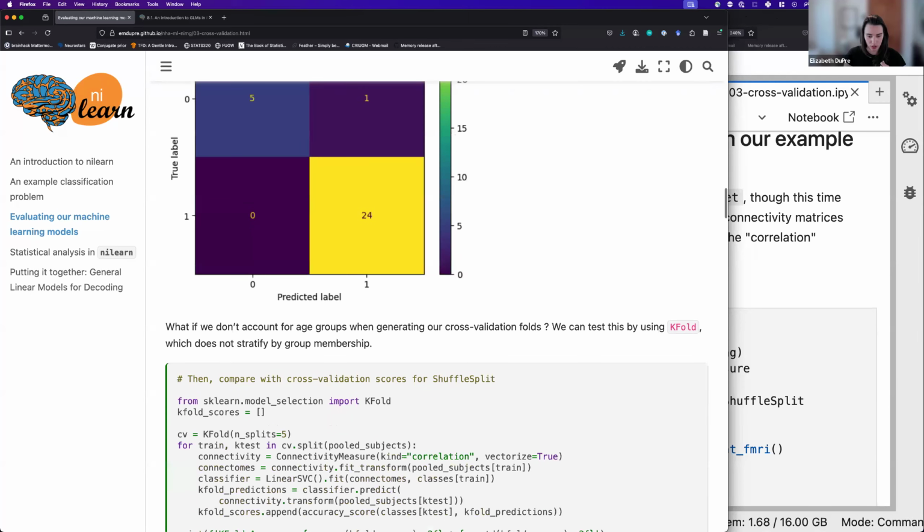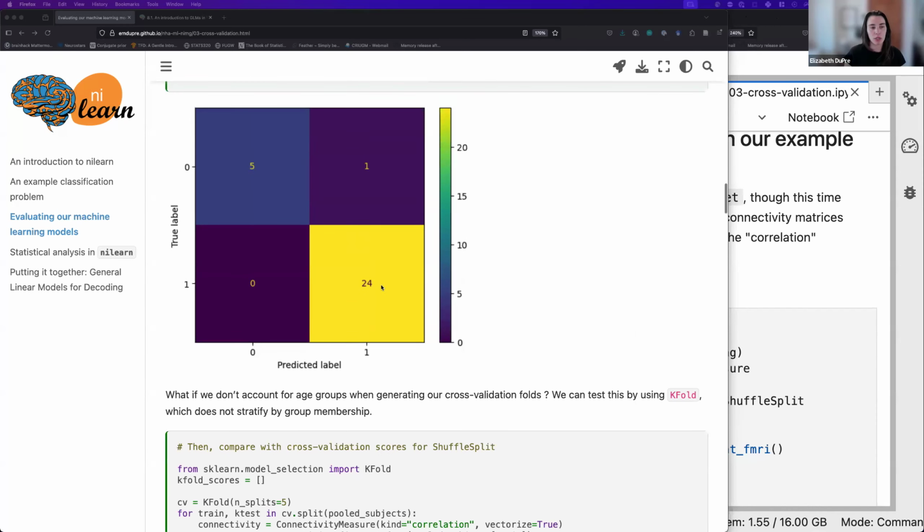And I see I had a question, sorry, in Slack. So quick clarification, which goes back to chance level. The chance level should account for the size of the groups and not just be binary. That's a great question. Yes. So the question is basically, when we assert what chance is, there are only 2 classes, but in these particular samples, each class does not appear an equal number of times. So it's not as if our sample has an equal number of children and adults. In fact, it's very imbalanced is the term really. It's much more children than adults. And you can actually see that in the confusion matrix. We're much better at predicting children than we are at predicting adults.